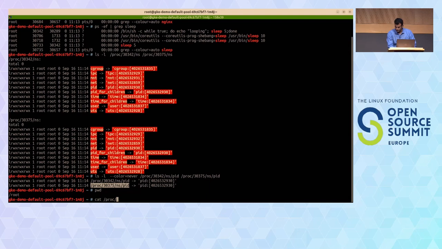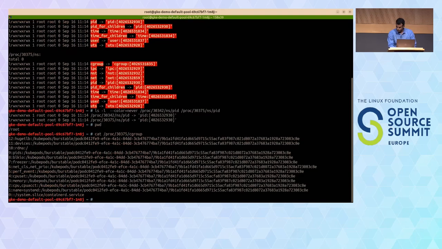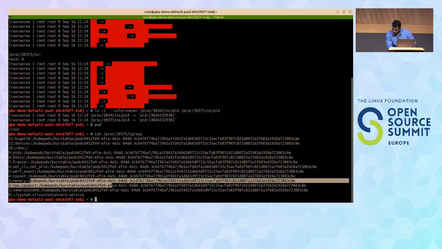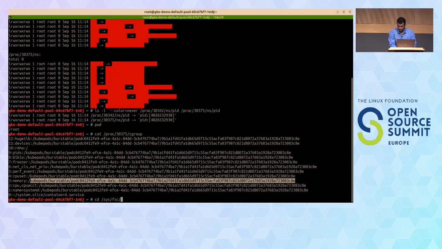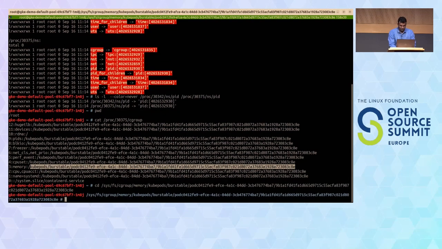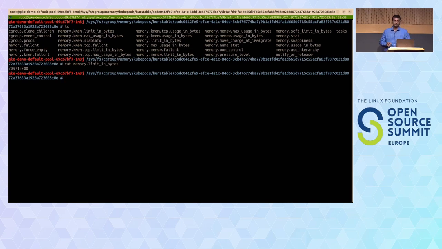Each process will have something like a cgroup entry, right? So /proc/30375/cgroup. I can easily hop through this using this. Where is the memory? Yes, I can take this path. Again, if I need to traverse, it's always from the cgroup parent, then I need to check for the memory cgroup, right? So I go into this, then I go into the actual directory. If I do something like cat memory.limit_in_bytes, I see a value. It's not the one huge, right?